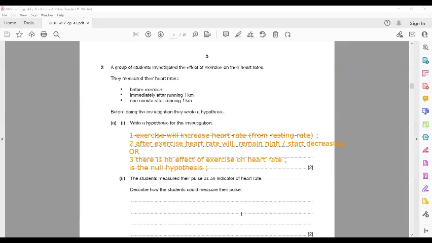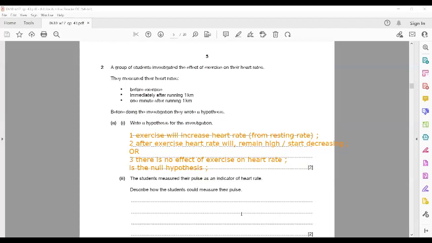In a null hypothesis, we have to negate everything. Say it doesn't happen. It has no effect. So if you write the alternative hypothesis, it becomes the positive one, it means that yes, something happens. They have an effect on each other, the ones that you already said. So what happens, it means exercise will increase the heart rate. Okay, so it is one example of a hypothesis.